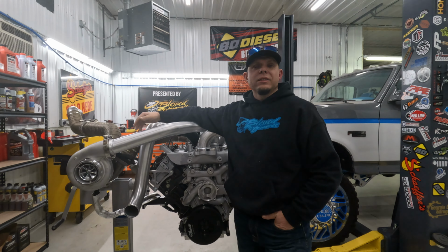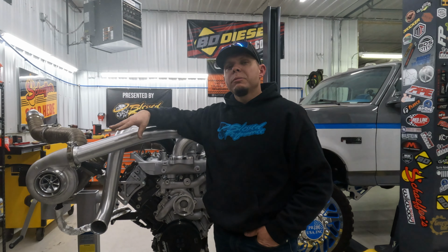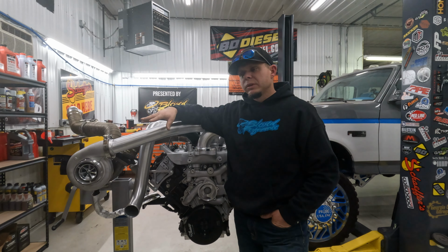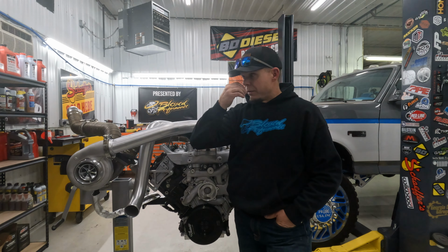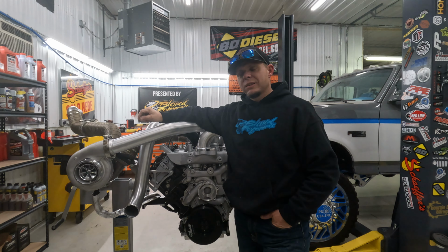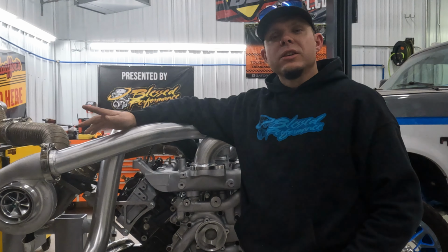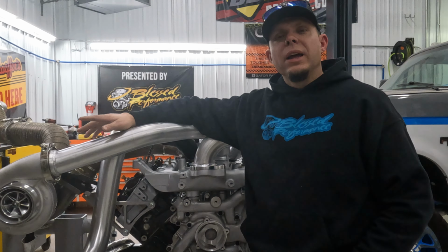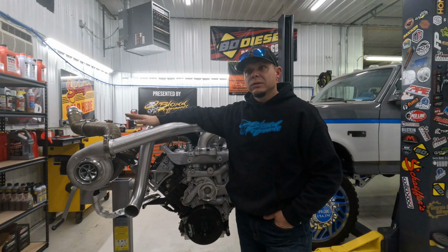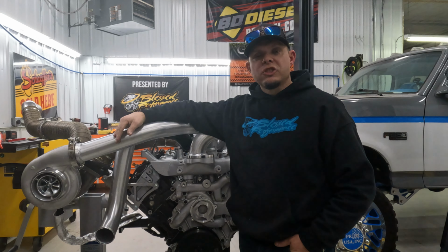Essentially, stock is we're gonna leave the shift points exactly where they are from the factory. To put that in perspective for you guys, and this is just one shift point that I want to talk about: from 5th gear, not 4th, 5th gear to 6th, your truck is designed at less than 5% throttle to shift from the factory into overdrive at 27 miles per hour. I can't stand that. Gosh, that's laggy. I don't like that. You may like how it's to shift stock.